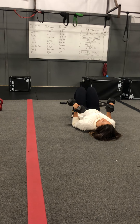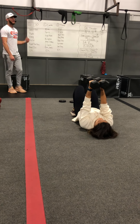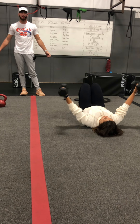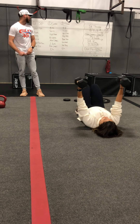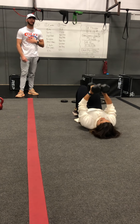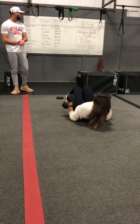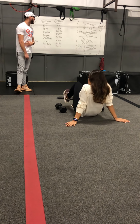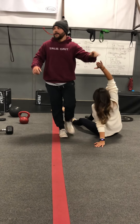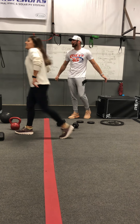The last one is chest fly and close grip press. We're going to do 15 chest flies — nice and wide with the dumbbells, slight bend in the elbow, coming up and squeezing that chest, just kissing those dumbbells together for 15. Then 15 close grip press — all the way down to the center of that chest, coming up and squeezing, being intentional about that squeeze at the top. Our interval today is five high fives — after we do our movement, find five people, give them a high five, tell them good job, and then move on to the next.